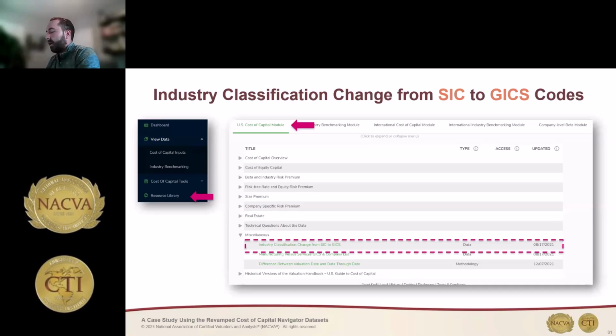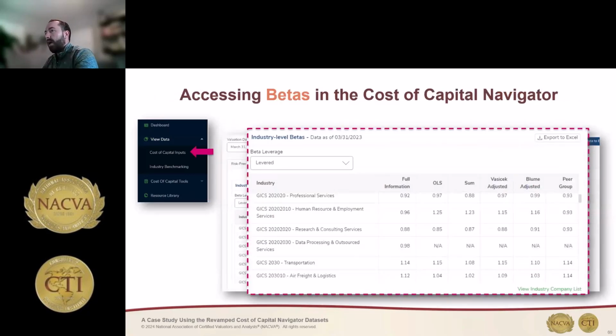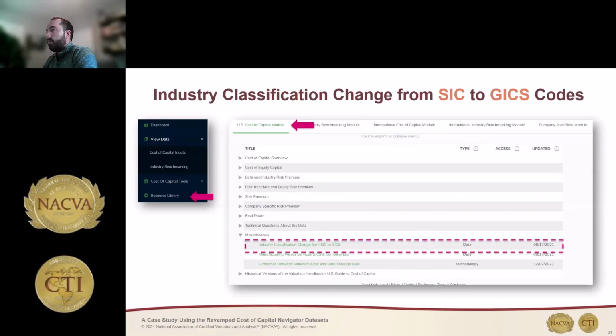And before we get that, I want to remind everyone that we defined our industry as research and consulting, and today we're utilizing GICS to define and classify industries inside of our product. Historically, we were using SICs, and in September 2020, we did make the change to move to GICS. So I want to remind everyone that post September 2020, we are utilizing GICS as our industry classification.